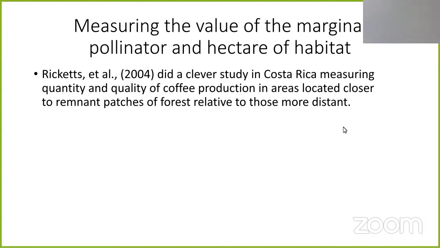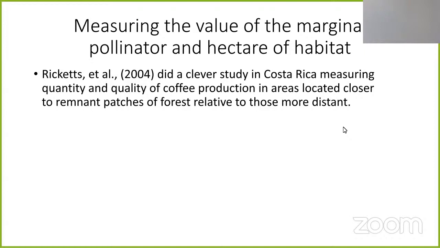And you may have noticed one of the things I haven't really talked about is another approach to doing empirical economics that's gained a lot of currency, particularly in development studies, which is, of course, just controlled trials. Now, what we typically cannot do in controlled trials is say, okay, here's a farm that benefits from the service of this area of forest, and here's a farm with a similar area of forest. What we're going to do is cut down the entire area of forest, having randomly chosen which area to cut down, and then compare the productivity. We don't go in and cut down entire areas of forest.